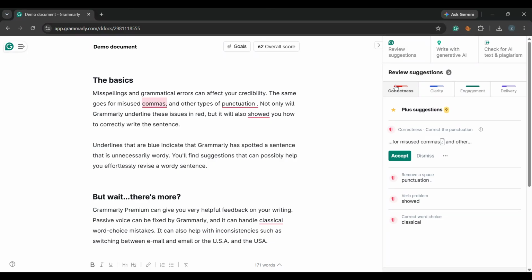A great tip is not to just click every suggestion automatically. Instead, read each one and think about why Grammarly is making that recommendation. Sometimes the suggestion is perfect, and sometimes your original wording is actually better for your situation. The more you understand the meaning behind each underline, the more control you have over your writing. And that's the full Grammarly error meaning, explained in a quick and easy way.